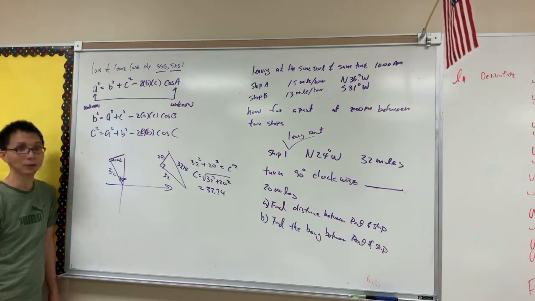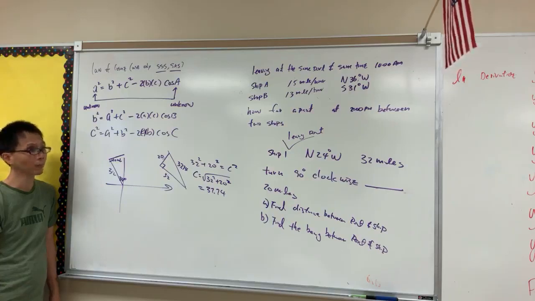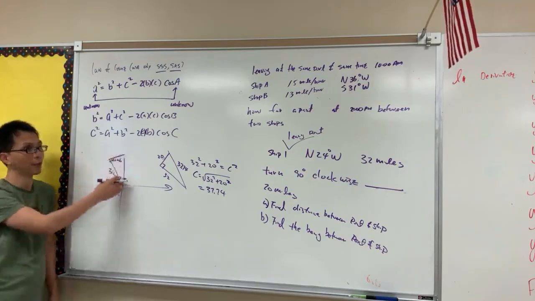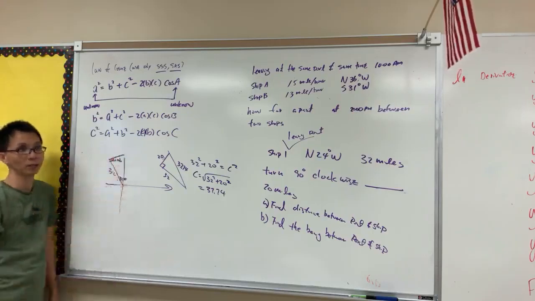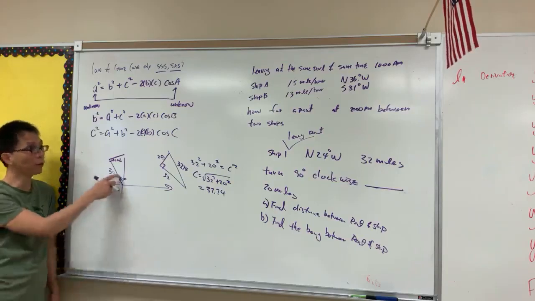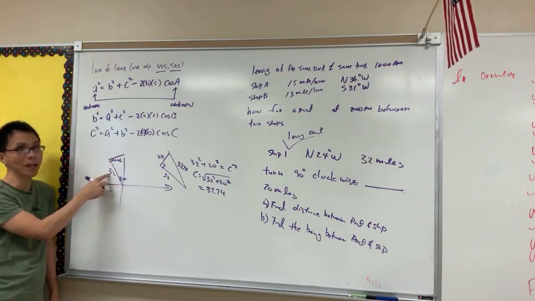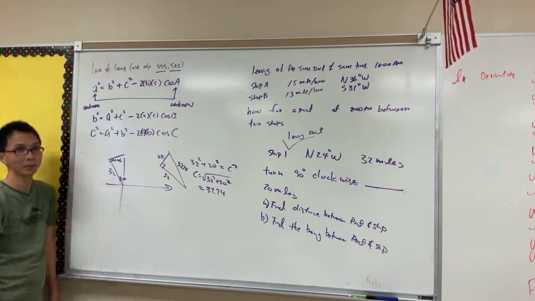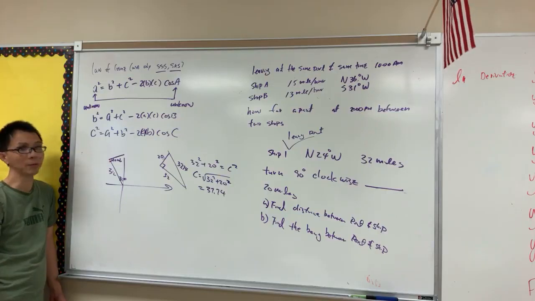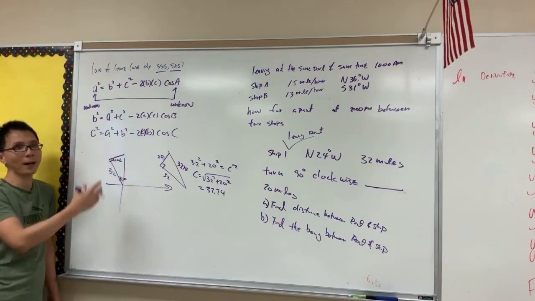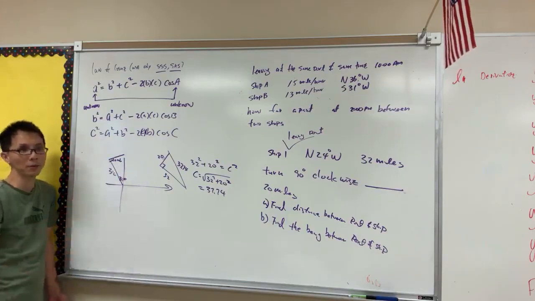So what is your question? If you didn't give us the 32, then we could use the law of sine to find it, and then use that. No, the problem is you don't have this side. You have the 24 degrees, you have the 20, but I have to give you some sides. You did give us a side, you gave us 32. Are you going to give us the 20 on the test or not? Of course, I have to tell you how far the ship is going. You cannot find a triangle without knowing how far the ship is going.